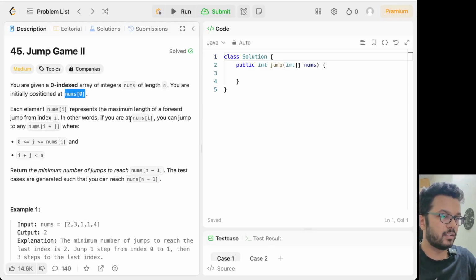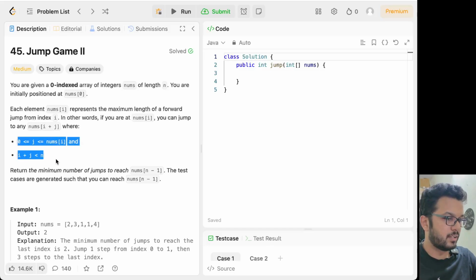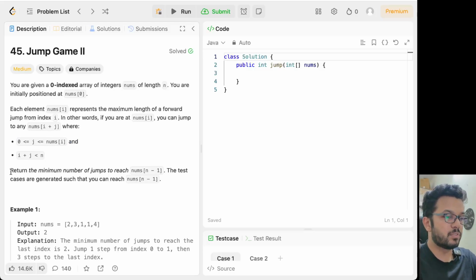In other words, if you are at nums[i], you can jump to any position which you can reach using this nums[i]. And you need to return the minimum number of jumps that you need to reach the last index of the array, and the test cases are generated such that you can reach the last index.